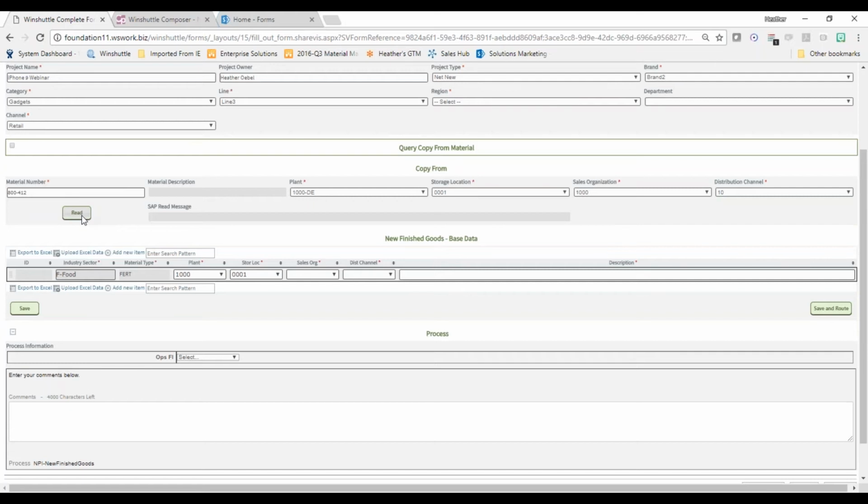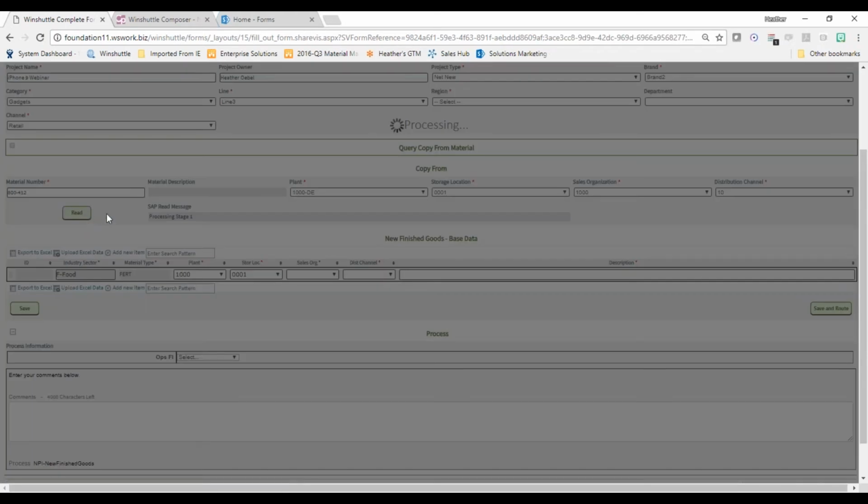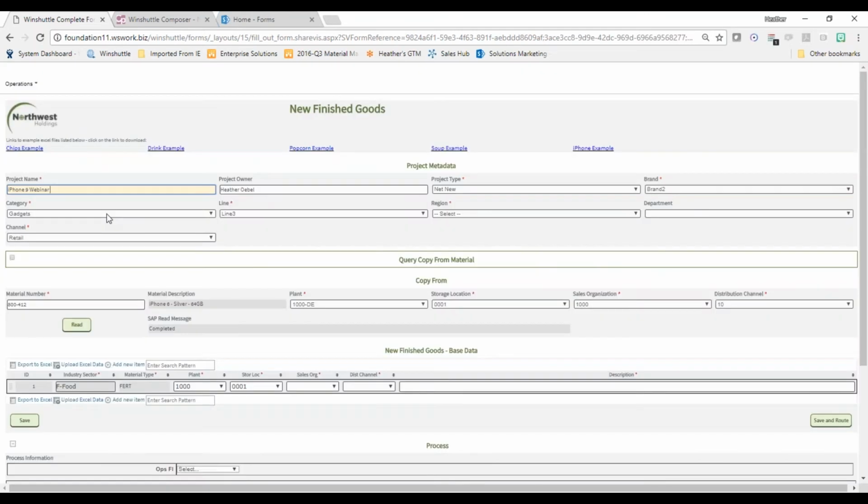So this first person kicking this off would probably be a project manager, someone that's defining what the project is going to be, and then they're going to send this out to all the different business participants to have them add their data. So I'll just put in a project name. We'll do iPhone 8 webinar is what I'm going to call this.